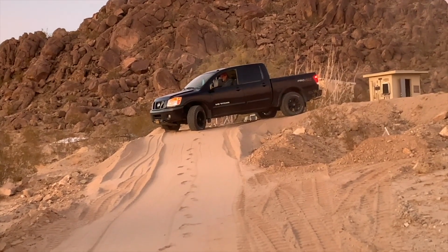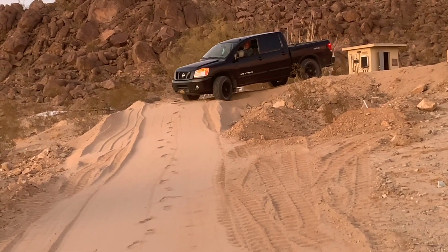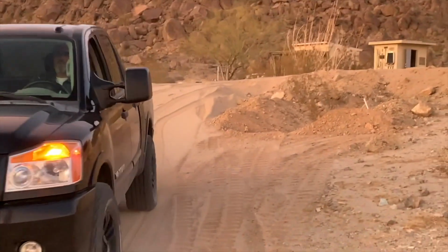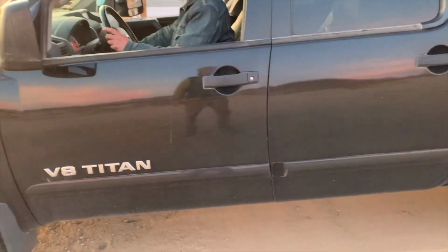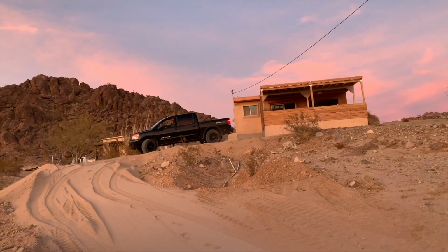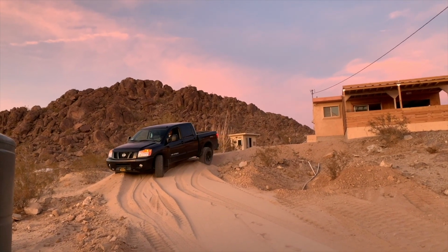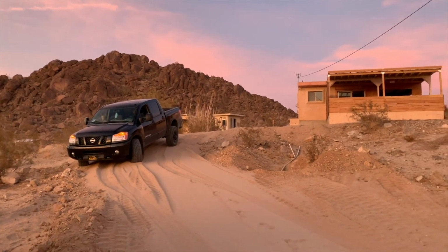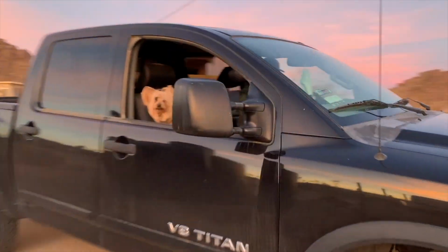Almost. Yeah, the back tires. Yeah. Round two. Nice. It's got to be a little wider. Keep coming.